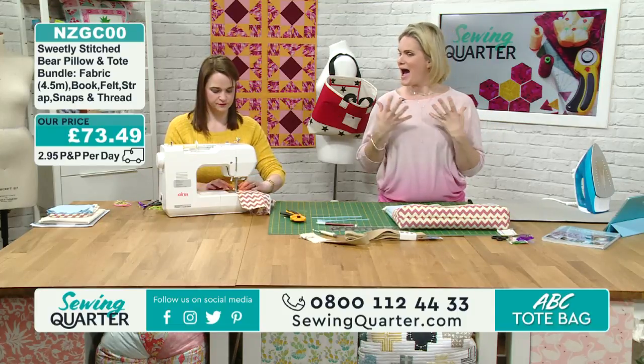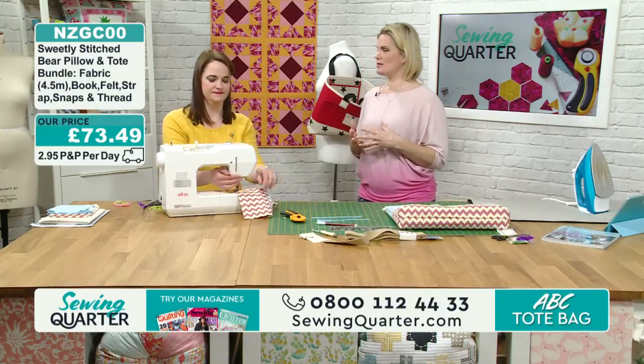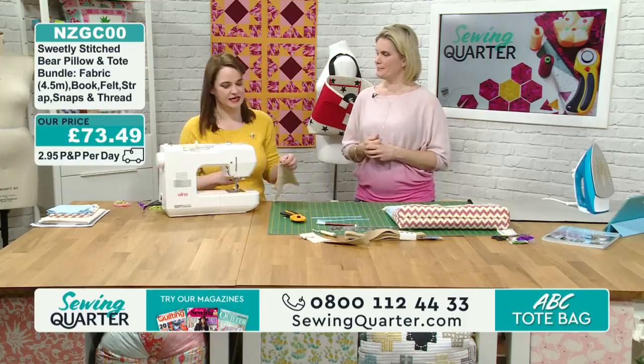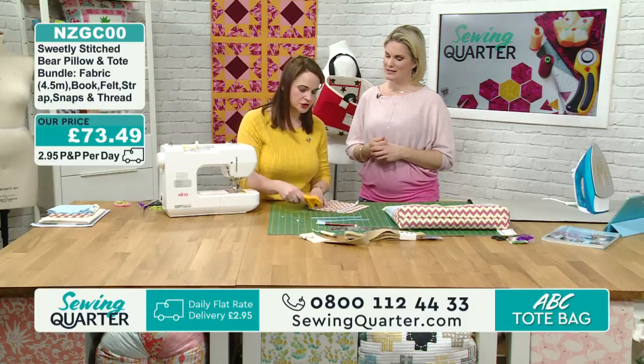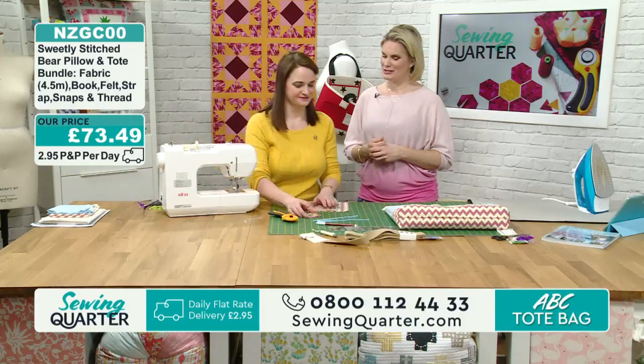It's about having an excuse and having the inspiration to decorate your home with these beautiful little knick-knack things that just make a house a home. Yeah, it's nice, isn't it? To have something, and they're coordinating, and you're making the most of your fabrics. Yes, absolutely. You're not just adding scraps to your scrap tin. To your ever-growing scrap pile.